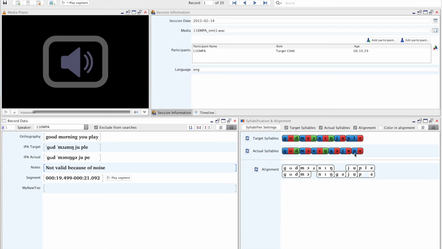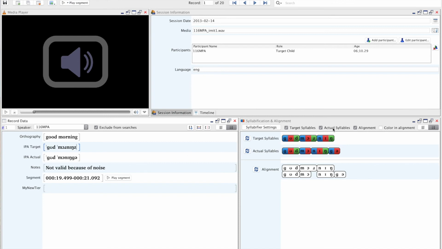And automatically, what Phon does when there's a transcription, and let me remove this here to continue the conversation, because I don't want to pollute my data set with data that don't exist. As soon as you enter those transcriptions, you may have noticed that Phon will also automatically produce an alignment. Just to show you that, I could add a phone here, "good morning," and change it to "good mornings," which is not grammatical, but useful for our demonstration.